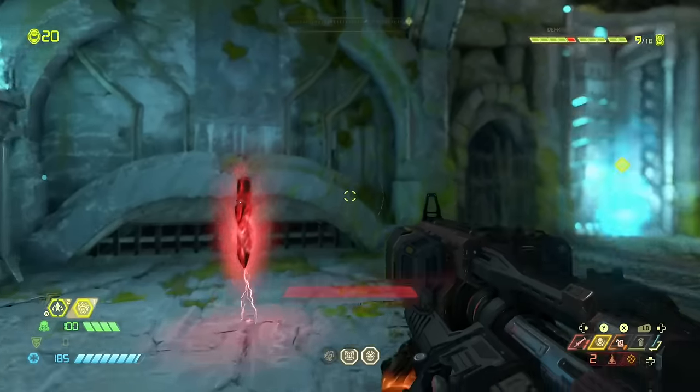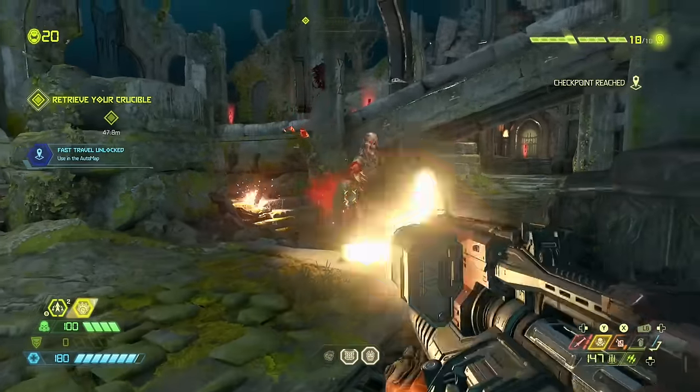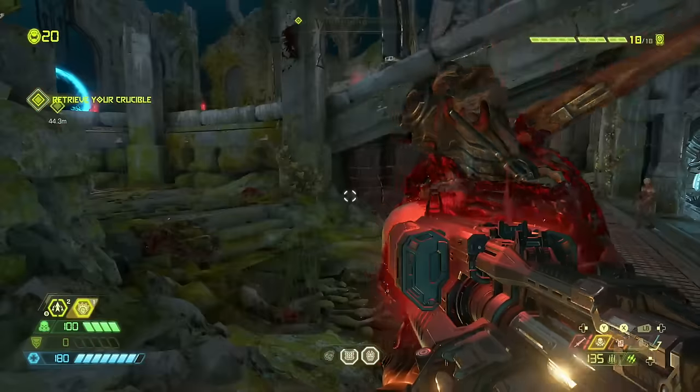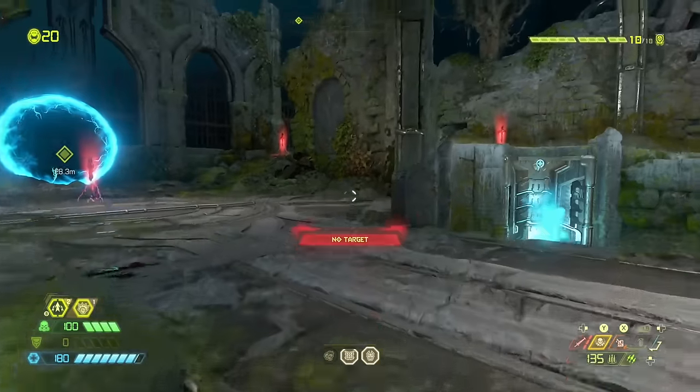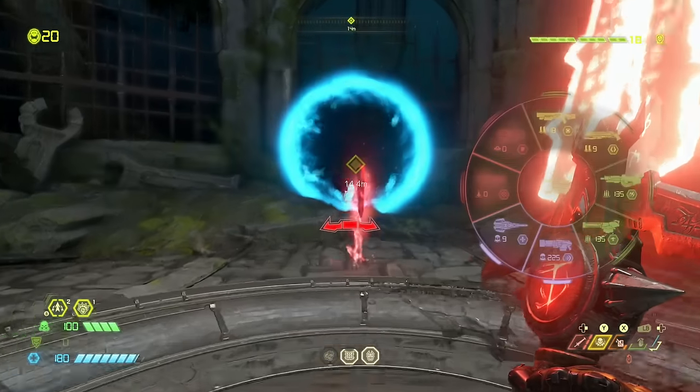With all of the enemies dead, we can now fast travel back if we need to, and we can also exit the level. Now, don't quit watching the video, I have a lot of things to talk about in the Fortress of Doom, but we're going to exit the level for now and teleport there.